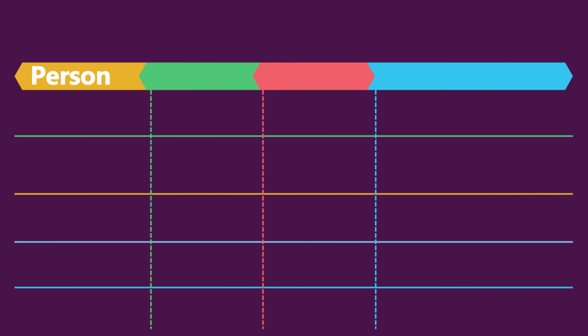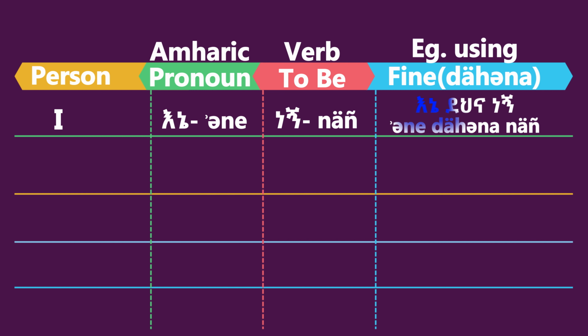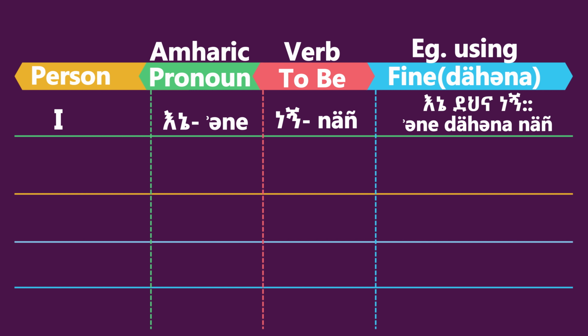For English pronoun I, the Amharic counterpart pronoun is ʻəne, and in this case the Amharic verb mahon becomes neng. Example, ʻəne ደህና ነኝ, which directly means I am fine. By the way, you could simply say ደህና ነኝ. The only difference is that the first sentence, ʻəne ደህና ነኝ, contains ʻəne or I. We need to add I or ʻəne only when we are emphasizing that it is you who is fine. Otherwise, it's unnecessary to use it. This is because neng is implicitly used here as I am. I hope you will understand the point that I tried to make here.